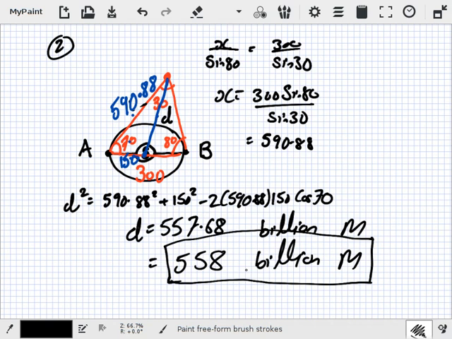Yeah, that one was a tricky one, which is why I put it in there. I like this one because it makes you use both the sine rule and the cosine rule. And I often find in the exam they sometimes give you questions where in part A you have to use one rule and in part B you have to use the other rule. I never come across a question in the exam where you have to use the sine rule twice or the cosine rule twice. It just doesn't really happen. But it's certainly possible that you need to use each rule once.